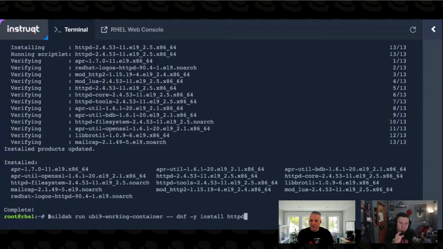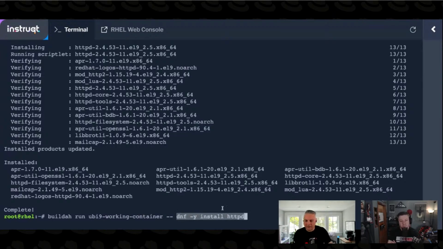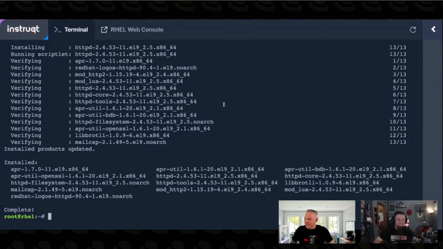The beginning of the buildah run and my working container says I'm going to run a command and this is the container in which I want to run it. And then after the double dash, this is the command I'm executing inside of that chroot container environment. We're discussing this a few seconds ahead of the stream, and someone in the stream just asked, Conan Kuda just asked, what's that double dash all about? Now you know, Conan. There you go.